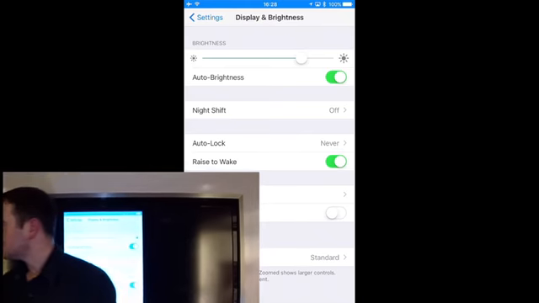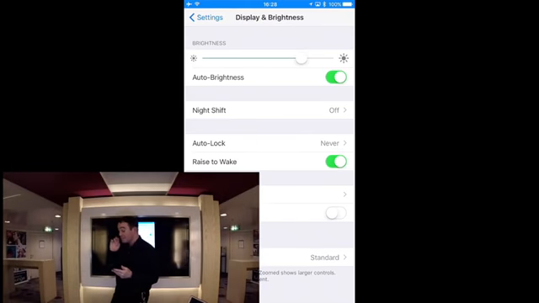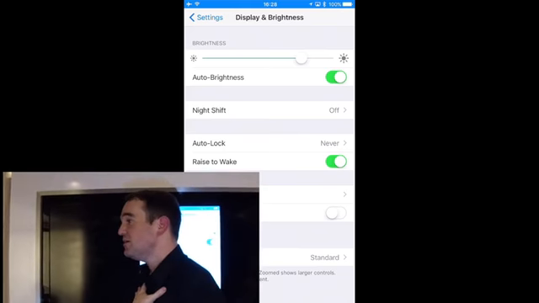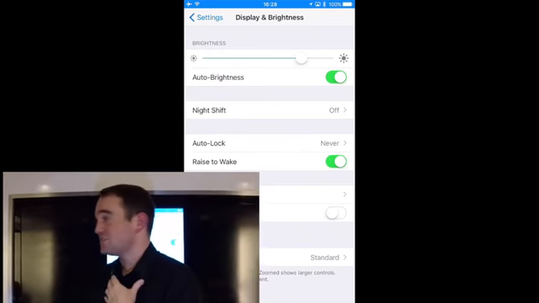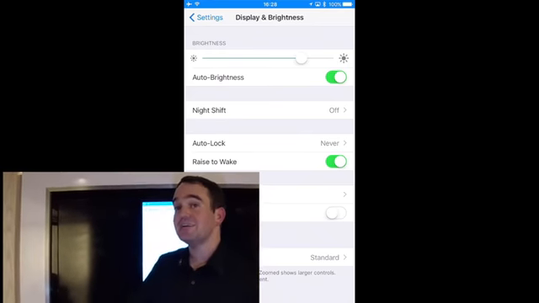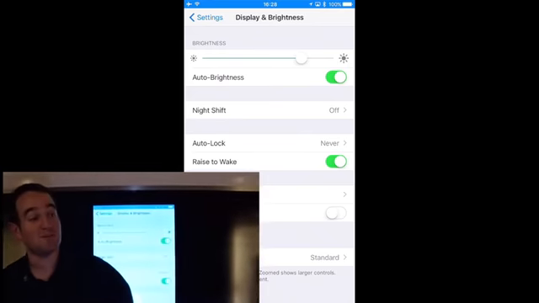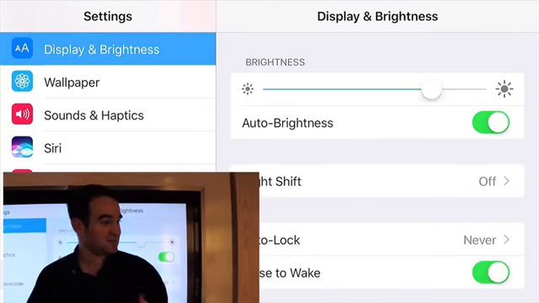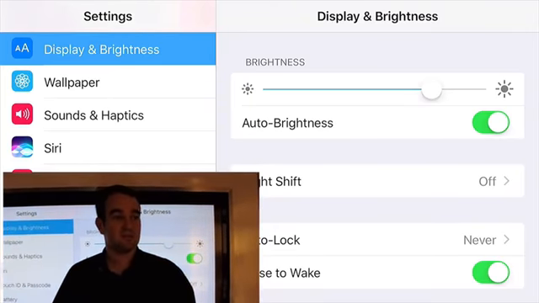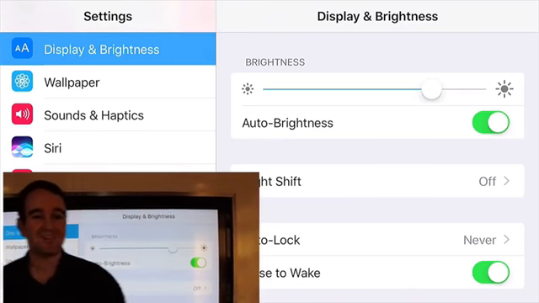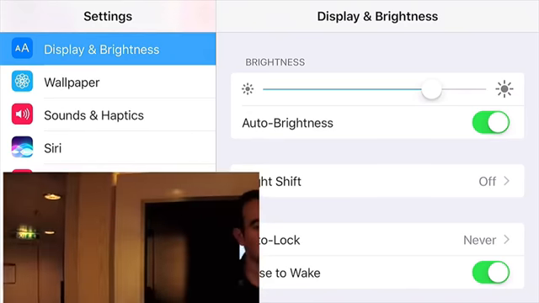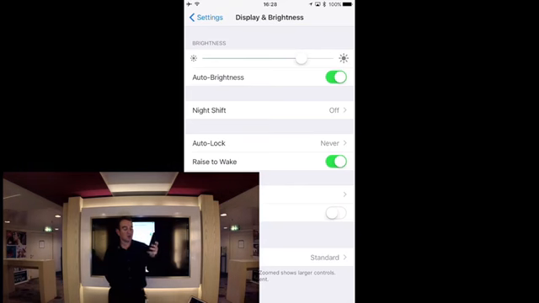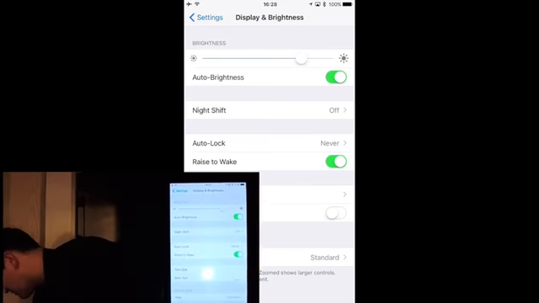Do you leave your brightness about halfway? I leave it on auto brightness. I let auto brightness take care of it. I like a bright screen. I really love a bright screen, between me and you. I usually jack up my brightness higher than auto brightness does it. My brightness across my Macs and my iPhones and my iPads generally stays at about 75%, just to give you a little idea. You can do that, you can jack it up a little bit, and it'll learn.